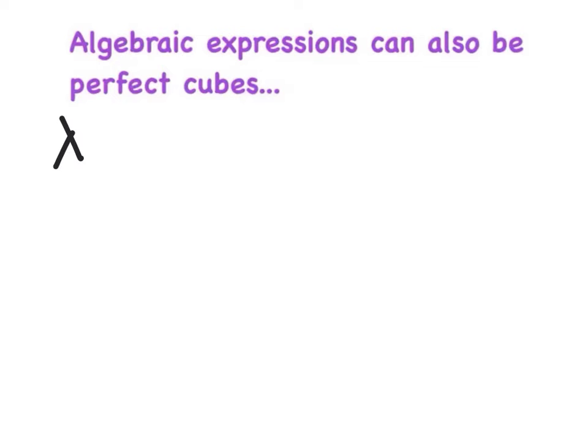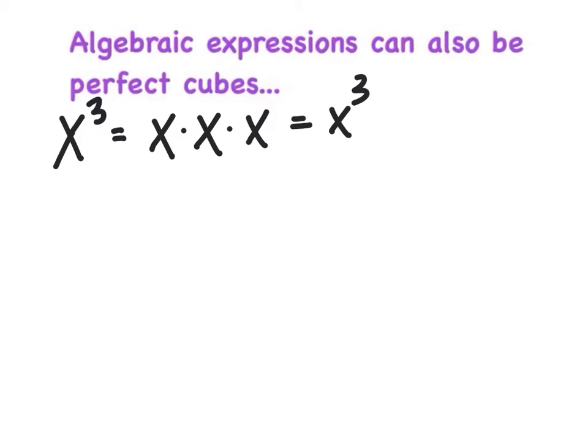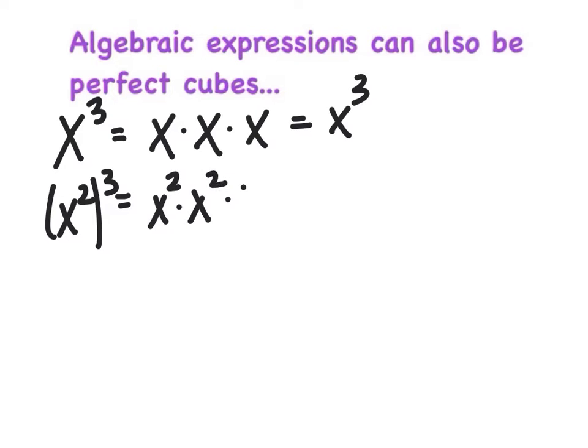Well, x cubed is a perfect cube because it's x times x times x. Remember, it has to be three of the exact same things being multiplied, which gets me x cubed. So there's my first perfect cube. I could take x squared and cube it, which really means take x squared and multiply it by itself 3 times. Now let's think back to some basic rules. When I multiply, what do I do with the exponents? Well, of course, when you're multiplying, you add exponents. That's 2, 4, 6. So I get x to the 6 is a perfect cube.